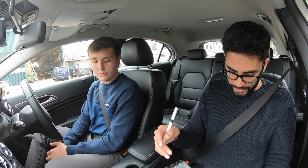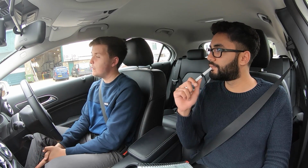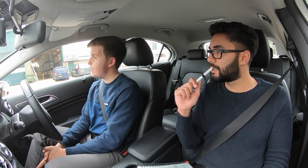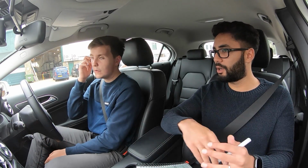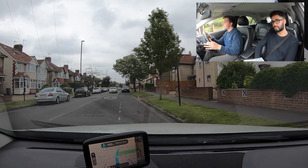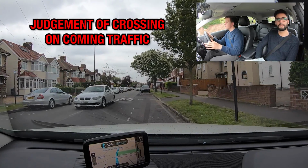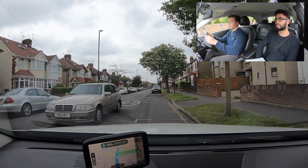Okay, and then going back to pulling over and parking on the right side of the road. How was that? I can't remember where I did that. So we did the maneuver pulling over and parking on the right side and then reversing back 2 car lengths. Before I got you to pull over and park, there was an oncoming car, a silver BMW, I think. Do you remember this? No, I don't remember that car, but I remember where we parked. It was in front of us coming towards us. Yeah. Now, there was a big gap there.